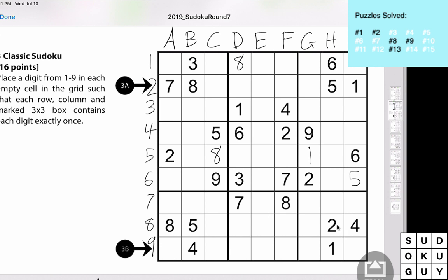It really seems like I should be able to put more numbers in that middle box with 4 numbers already inside. What are we missing? 1, 4, 5, 8, 9? Oh, I guess we can tell that the 1 and the 8 have to be in these two boxes, because neither of them can be in these middle three, because of this 1 and this 8. That means the middle has to be 4, 5, and 9, right? In some order.